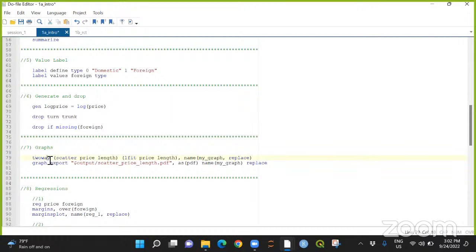So I wrote twoway. In brackets, first I wrote the plot, which is scatter. Y is always first, and then there's X. So this is price and this is length. And I do an lfit. What lfit means is the linear fit, which is basically passing a straight line through points, which is nothing but linear regression to us, right? And then I name the window as graph. You just don't read this. It is not for you. Control D.